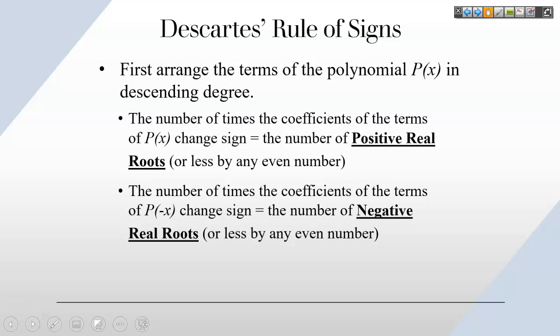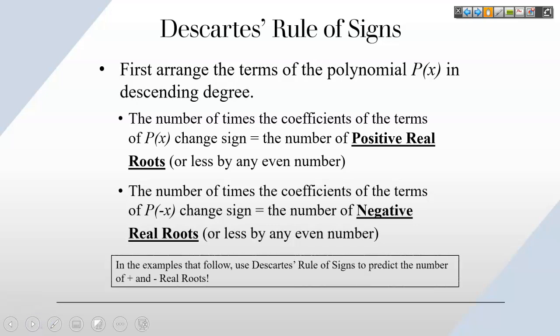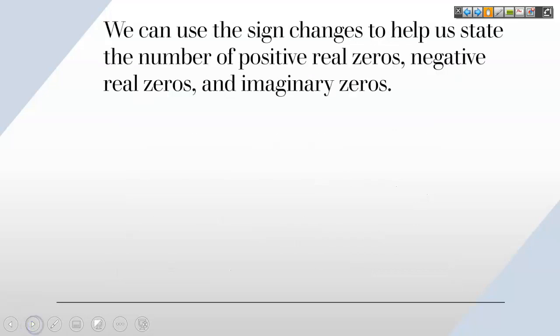So that's a lot of words. The best way to understand that is to apply it to a problem. So if we have a function that is of any degree, let's say in this case degree 6, it has at most 6 real roots. So what Descartes' rule does is it determines the number of real roots that are positive.